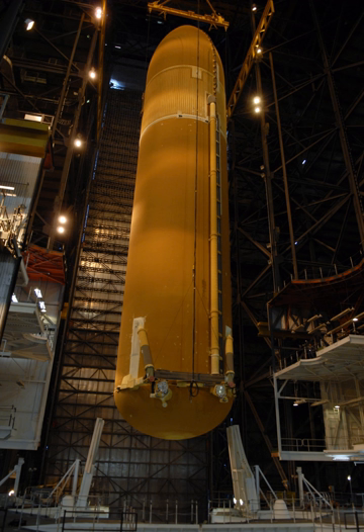In 1990, it was suggested that the external tank be used as a lunar habitat or as an orbital station, though these proposals did not come to fruition. With the retirement of the Space Shuttle in 2011, NASA's planned Constellation project — featuring the Apollo-derived Orion spacecraft — would also have featured two shuttle-derived launch vehicles: the man-rated Ares I crew launch vehicle and the heavy-lift Ares V cargo launch vehicle. Both would have utilized a modified five-segment solid rocket booster for the first stage, and the current ET would have served as a baseline technology for the first stage of the Ares V and the second stage of the Ares I.